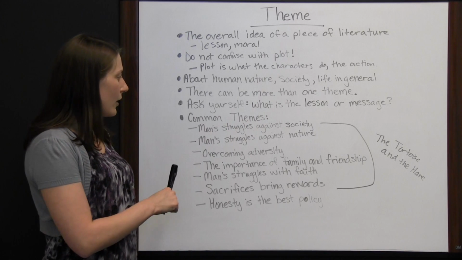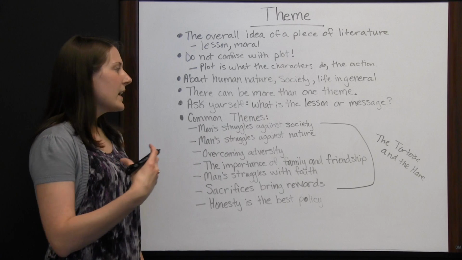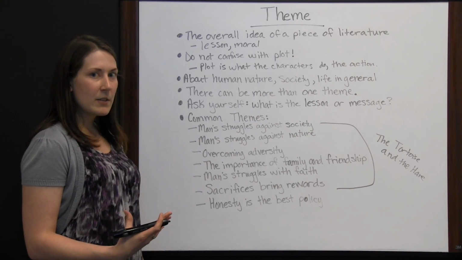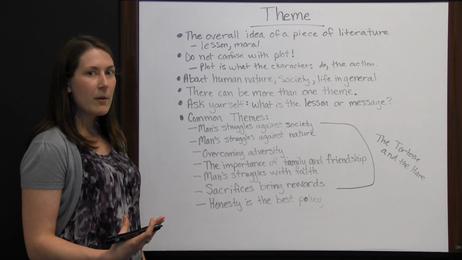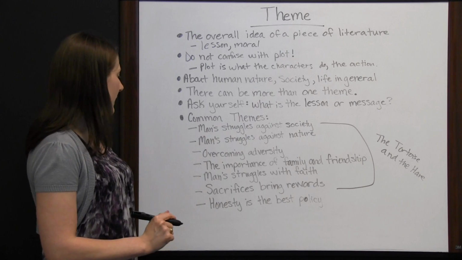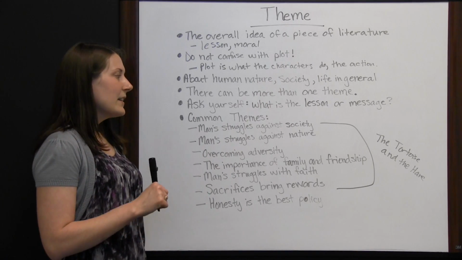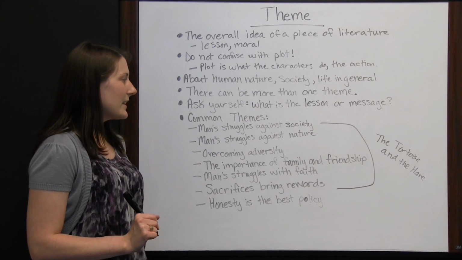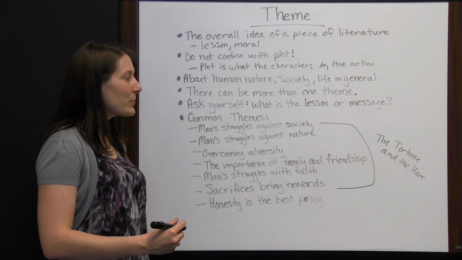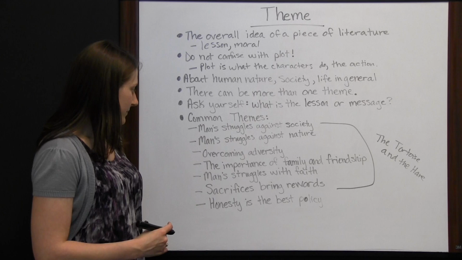Overcoming adversity. Just simply winning the race, the tortoise ended up winning even though no one expected him to do it. Even though people were probably telling him, oh, you can't do that. The hare's always going to beat you. The importance of family and friendship. Now, I've talked a lot about society, telling the tortoise he couldn't do this, but I'd like to think that the tortoise had some family and friends on his side that were urging him on, that helped him feel like he could actually go through and win this race.